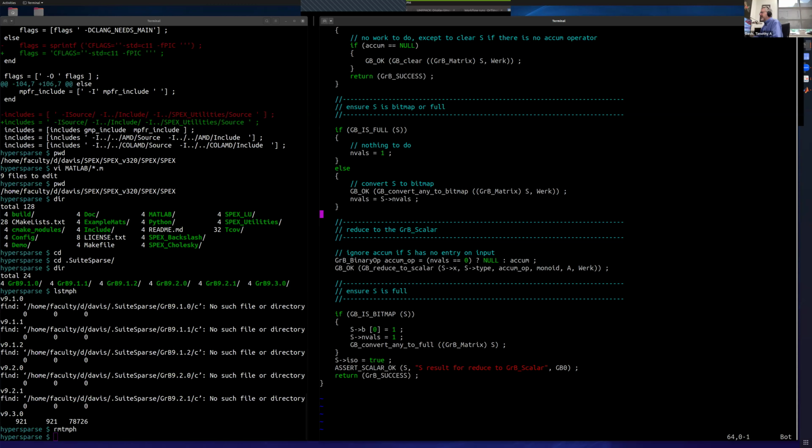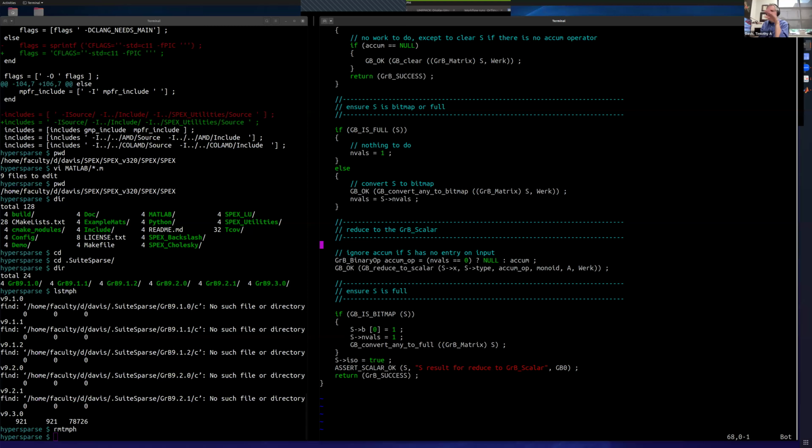Interesting thing about reduce, by the way, there's no place in the spec that actually needs the value of the identity of the monoid, ever, but in one place. Actually, mathematically speaking, numerically, computationally, I use it a lot, but I don't actually need it but for one place, which is reduce a matrix to a scalar when it's a non-opaque C scalar and there's no entries in the matrix.